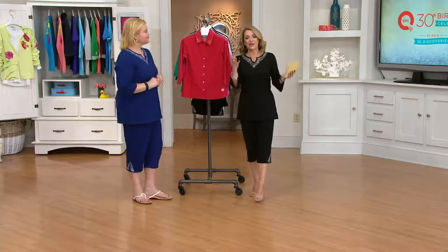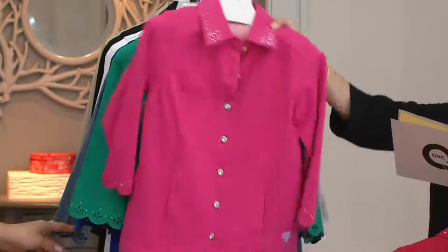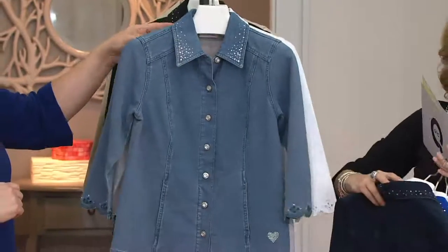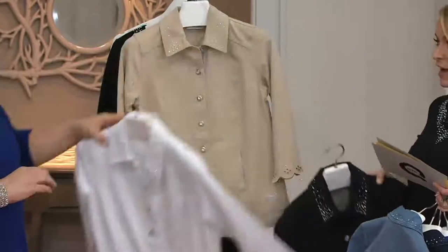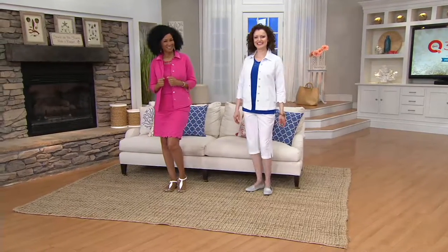Thank you so much, Jeannie — great to meet you, bye-bye! I love to hear from friends who have been big fans and come back to Quacker again and again because you're finding what you love. Comfort — Jeannie said it — that's the magic word. So quickly on colors: lipstick red, ultra pink, emerald, royal blue, dark indigo — most popular is that dark indigo — bleached denim, white, black, and khaki. 300 have been picked up — you can get yours home today for four easy payments of $10.44.